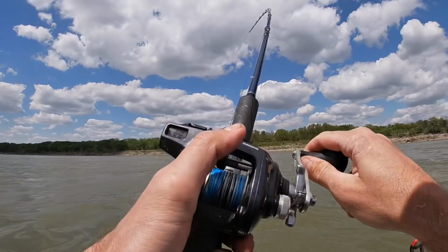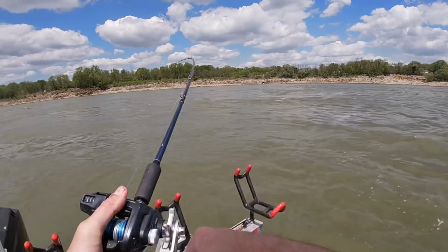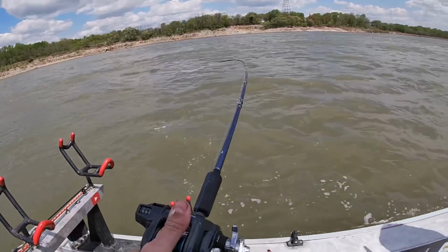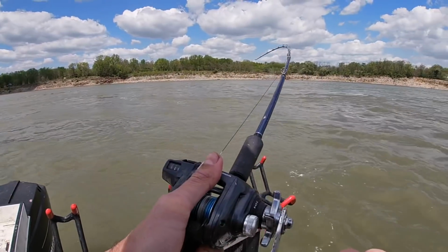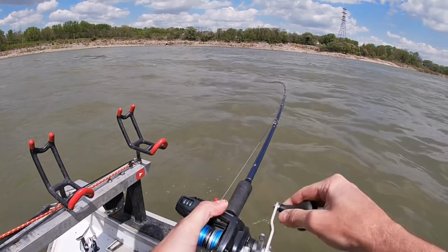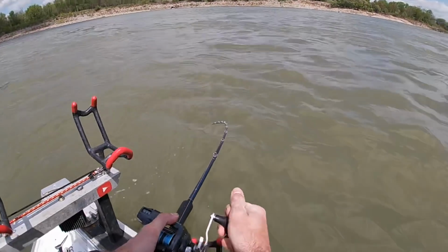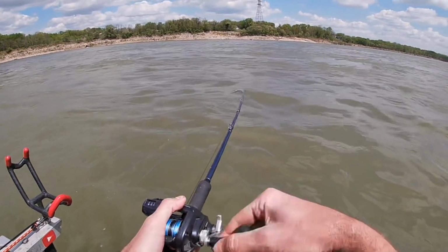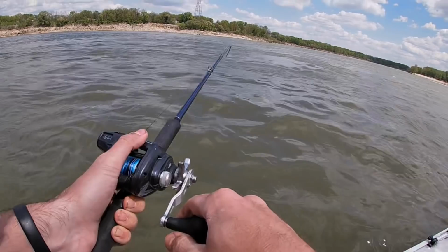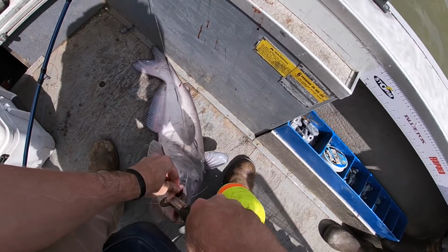Oh, maybe he's not that big. I don't know. I didn't figure that fillet would last long down there. Lanny, you gotta start fishing, bud. Another quality fish. He liked that fillet.